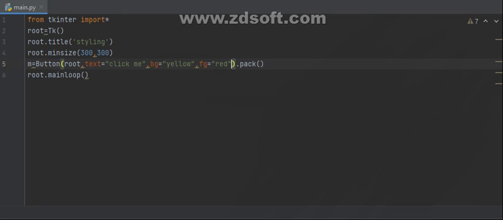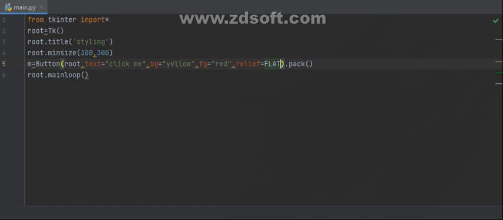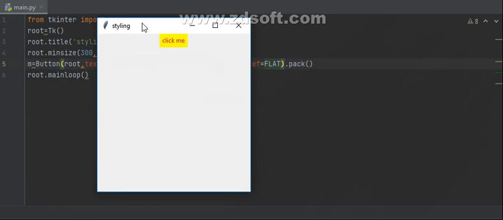And I will use relief. Relief is used for styling. There are some styles that I will show you, like flat. This will make it flat.